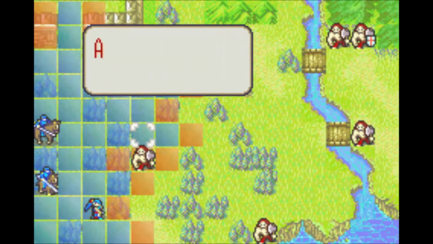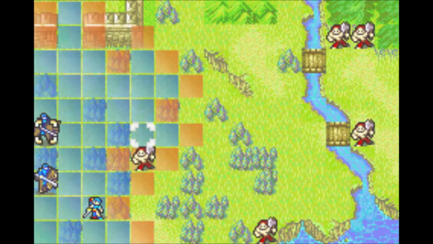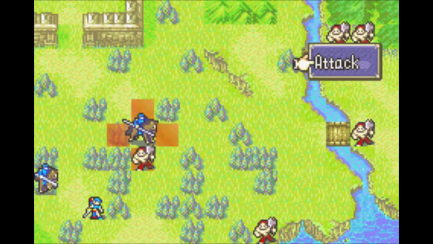And since Sain wants to run in like a madman, you're going to learn about the weapon triangle.